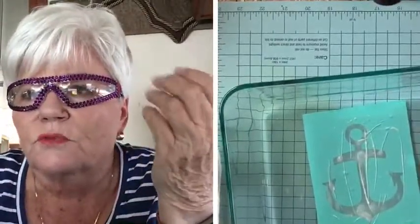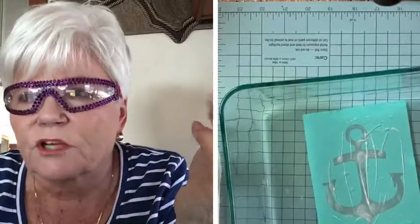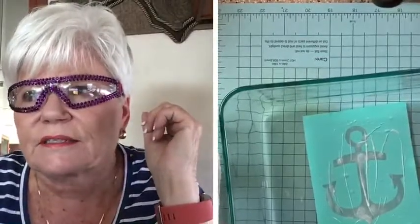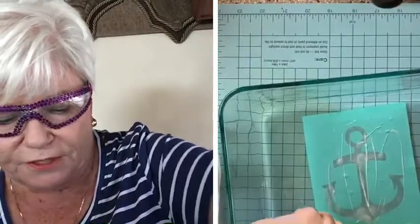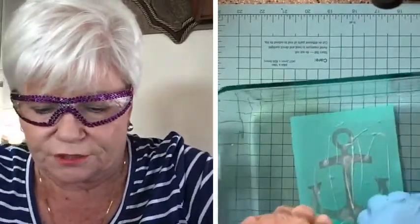And what I do whenever I take the stencil off is to wash it with hot soapy water. It neutralizes so that, since I'm in my RV, my husband isn't angry if all of our pipes are eaten up, because it won't happen. And then I'm going to put it in the dishwasher to make sure it gets good and clean. So if my friend Savannah's still on here, I might give her an anchor dish.